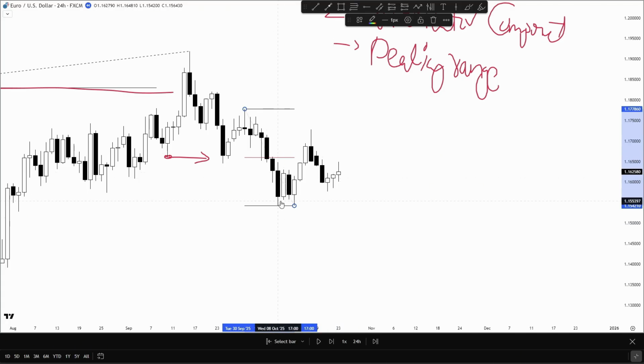Okay, now first of all, let me just quickly define how this expansion swing was a dealing range for me and what led me to believe that or expect that. The first thing that you can see here is that we've got this high, and this high is a significant high because not only it tested a higher time frame key level in the form of a weekly order block, but also this high led to this low being broken.